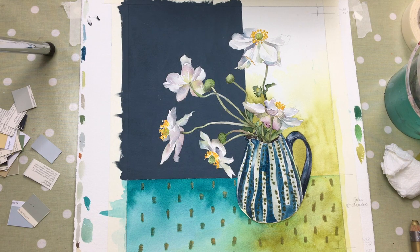So much happier now, and all it needs now is shadow underneath the jug. It's got a nice shadow being cast, so I'm going to put a strong shadow, this comes to about there. And I'm just going to wash that through. Just catching the edge so it gives a nice soft edge.